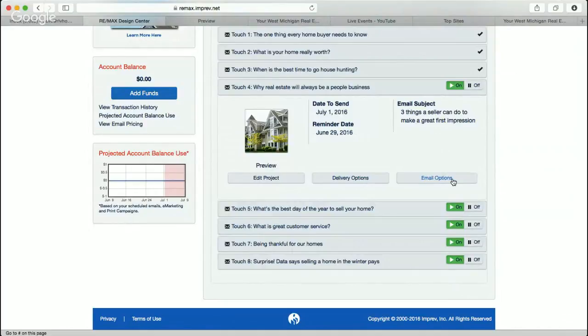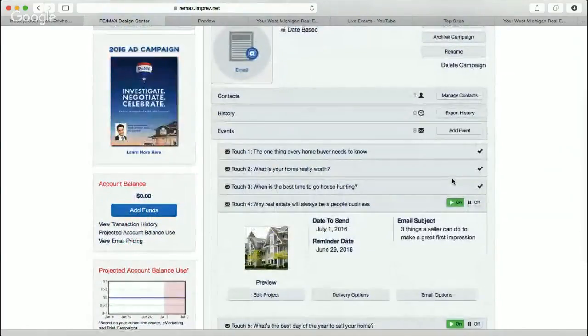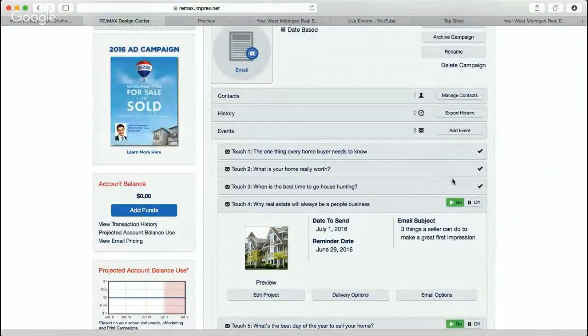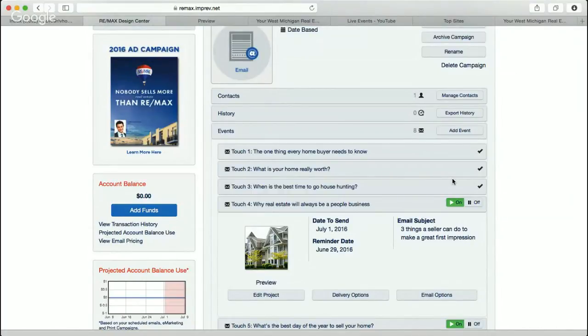So it's really just that easy. Again, if you know somebody's email address, you can set up a new e-newsletter campaign. No design work required. It's all done for you. Very straightforward, simple, and easy. If you're not doing any sort of email marketing, there's no reason not to hop on board for this. Literally takes you 5 minutes to set it up, just like we did here, and you're all set.